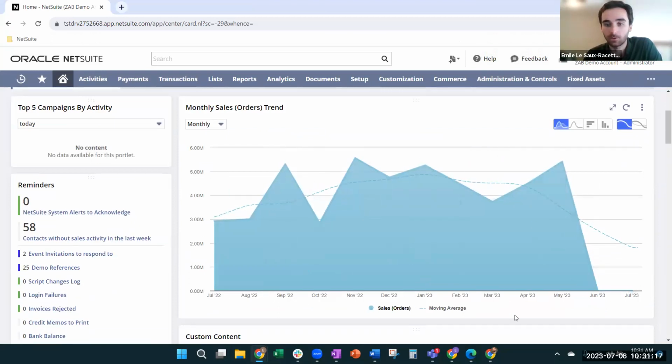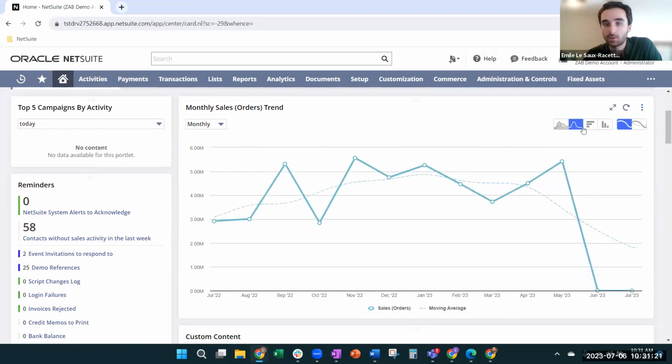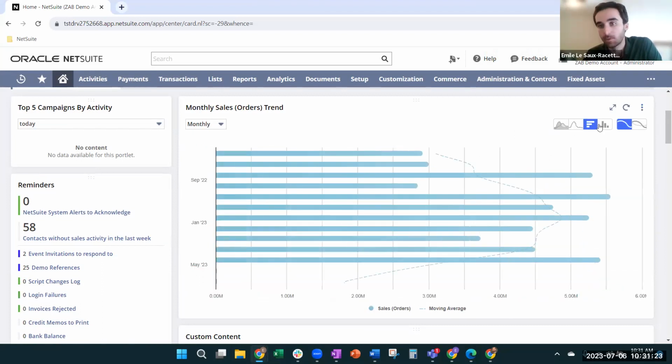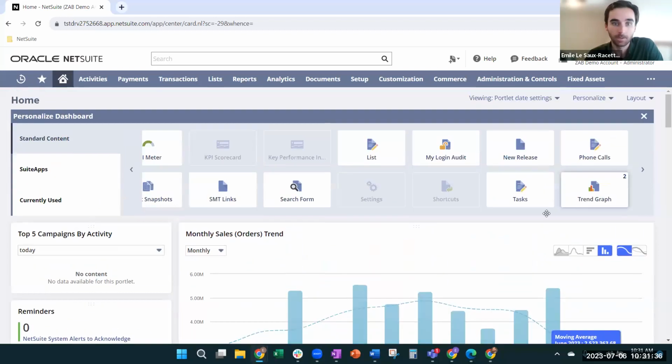You'll notice this is just an over time graph. And you have the ability here to change how that is viewed. So pretty good, from a visual perspective, what you might want to see. In this specific one, you've got a moving average and your orders in dollars. So fairly simple.